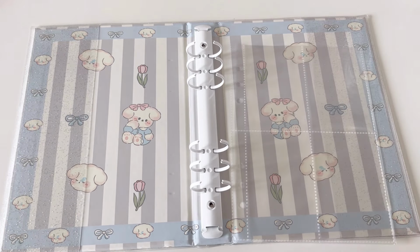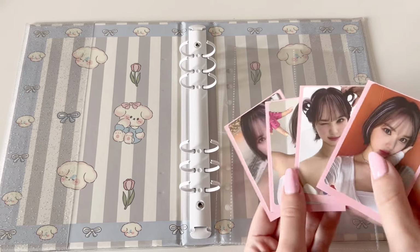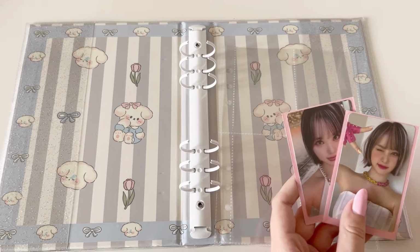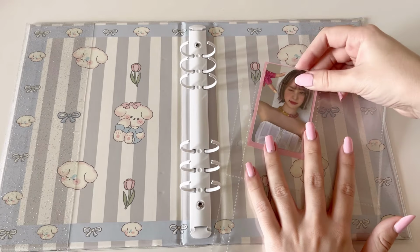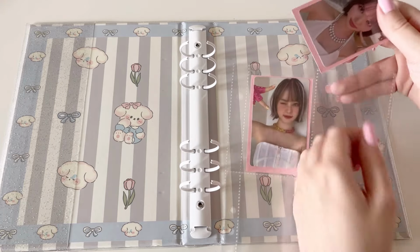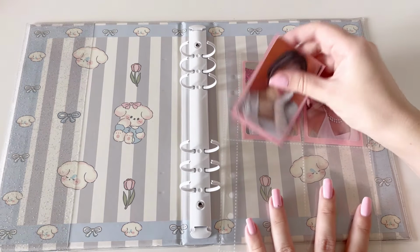And I don't know if the pink is gonna match too well. I should have picked white, maybe. Shin and I. But I really like Erna with a pink thing, you know, like pink sleeve thingy. So, I do have some more cards on the way. And yeah, it's gonna be a bit cooked again, but that's okay. I really like her photo card. She is so cute. She's adorable.